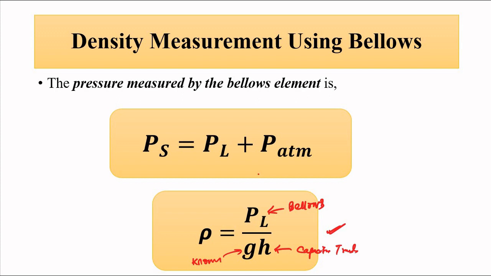So this density measurement technique involves use of two types of sensors, measuring devices. So obviously it will be costly. Yes, both sensors, two sensors are involved. So yes, cost is more. Also the installation, the maintenance, everything, the cost of that goes up. It is also very difficult to maintain and install this whole thing.